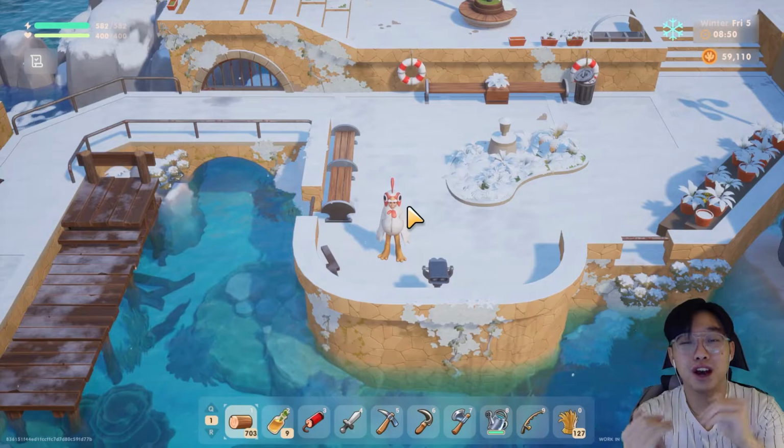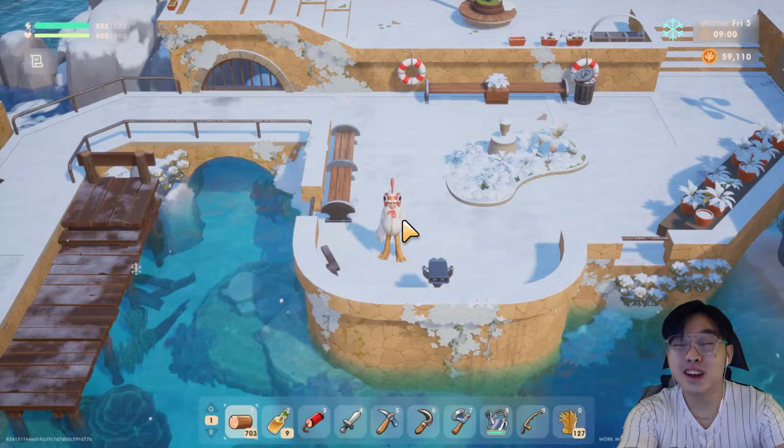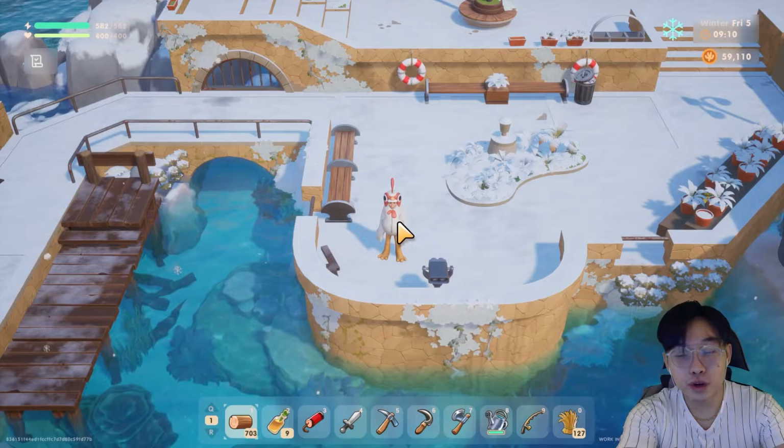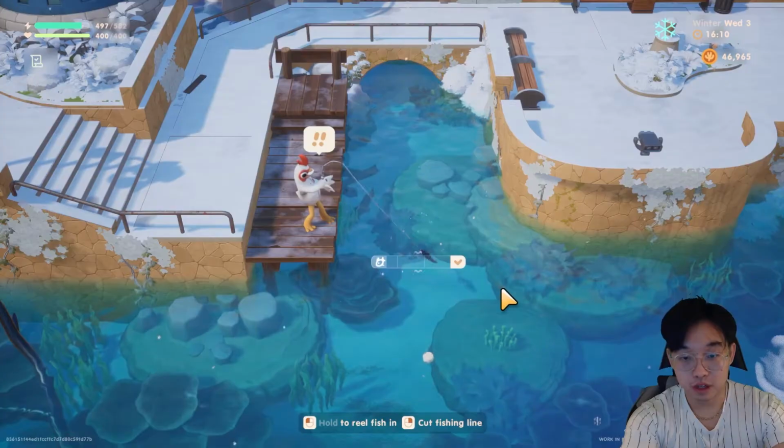So now I will just show you a clip where I successfully capture a hammerhead shark. Of course, this method is not foolproof and not 100% accurate. Like there will be times where you fail as well. It will all depend on your focus and stamina. That is why if you watch this clip next, it's going to be like me being super duper focused and trying to catch the hammerhead shark. Okay, this one is possible to catch because it doesn't struggle immediately, right?